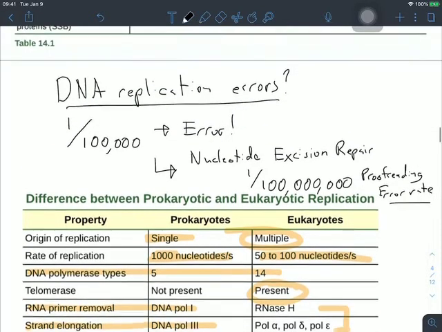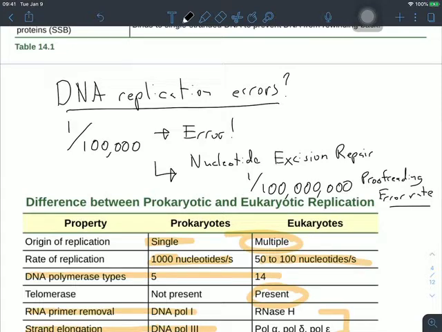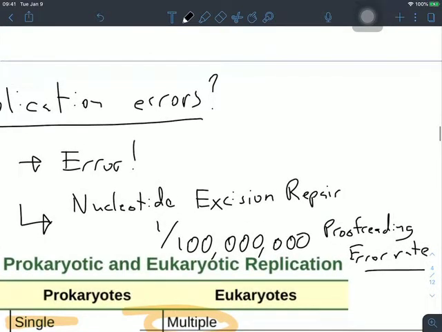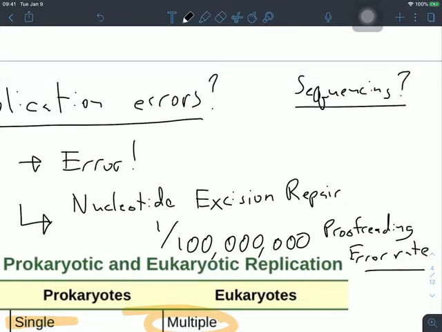The other thing that I'll want you to keep track of once we get into our biotechnology section at the end of this unit is what the error rate is in our own sequencing technologies. So when we do sequencing, meaning we try to figure out what is the order of nucleotides, ATGC, what is the order of those to make up the human genome? Well, we have a much, much higher error rate than the native error rate inside cells. Our error rates go from as good as 1 in 10,000 to as bad as 1 in 4.